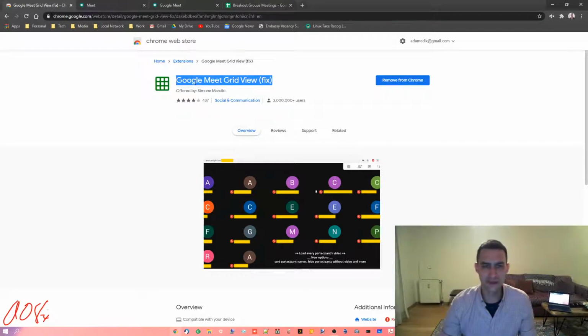At any rate, this gives you a grid view, obviously, and it allows you to have yourself in the grid view and to do things like highlight who is speaking. So I definitely recommend getting this one. I already have it added to Chrome, so I don't need to re-add it. But if I didn't, you would see the same thing. It would say Add to Chrome or Install. So get at least those two. You may want other extensions, like the attendance extension, but you want at least these two for what we're going to do.